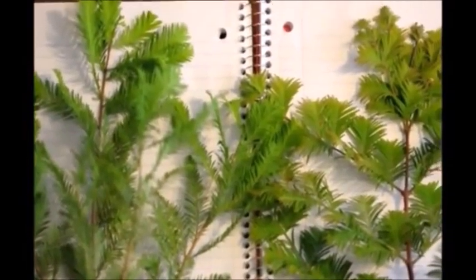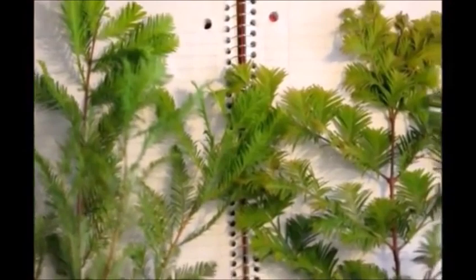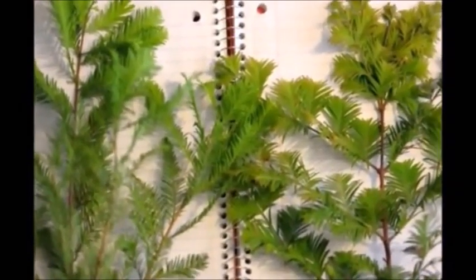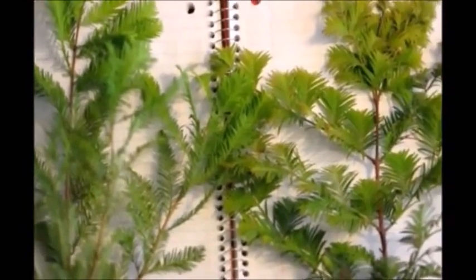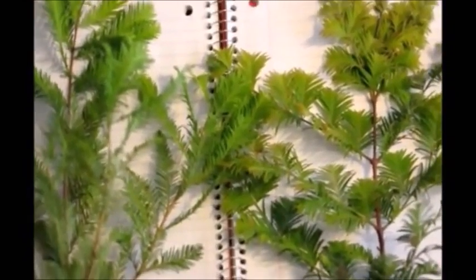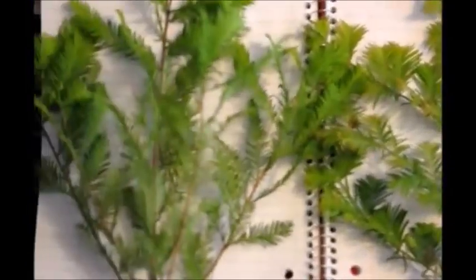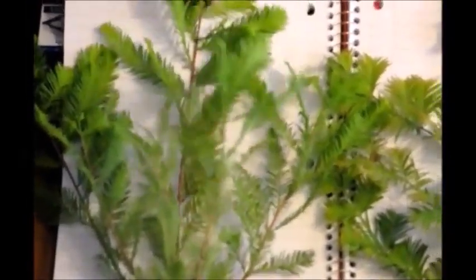To tell the two differences apart, the first thing we always look at is to see how the leaves are arranged on the stem. We call it either opposite, which is what the dawn redwood is, and alternate, which is what the bald cypress is.